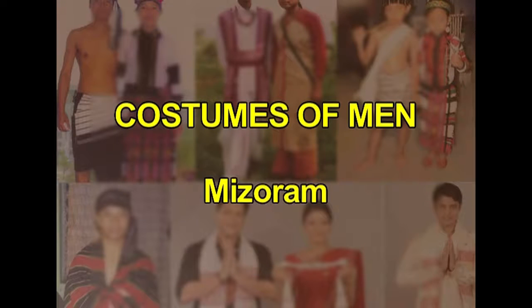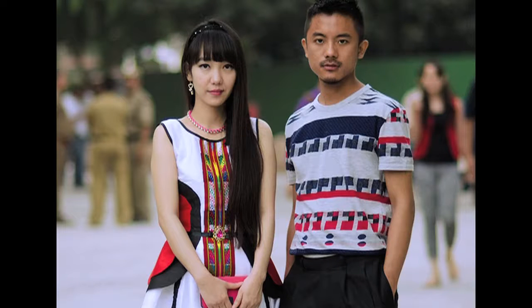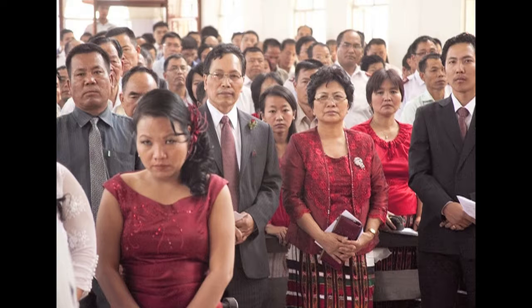Coming to the state of Mizoram, the Mizo hills are inhabited by a group of tribes including Lushais, Mars, Pavis, Lakhers, Paites and Ralte. They are generally known as Mizos. Though Mizo is a generic term meaning highlander, among men Western dress is becoming a fashion, and they wear a shirt, a pair of trousers or shorts and a coat. On special occasions or when attending church services, a complete suit is used. While working in the field, men sometimes wear over the trouser an apron-like rectangular piece of cloth called puwan.